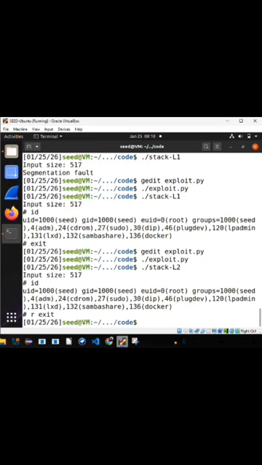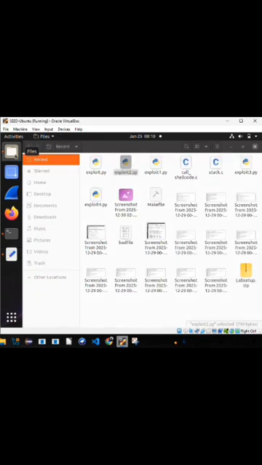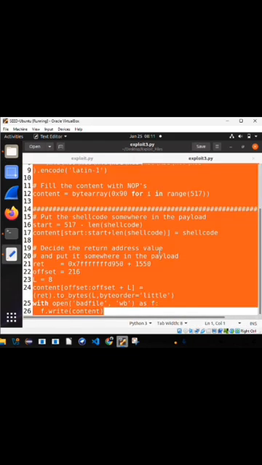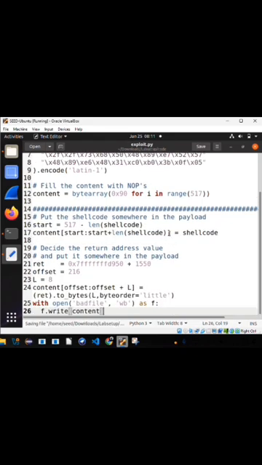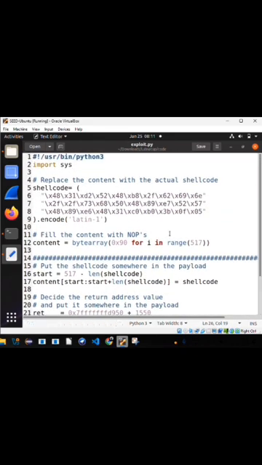For level 3, the primary goal is to overcome the null byte constraint of 64-bit. For level 1 and 2, we mostly used 32-bit. So here we'll use 64-bit.